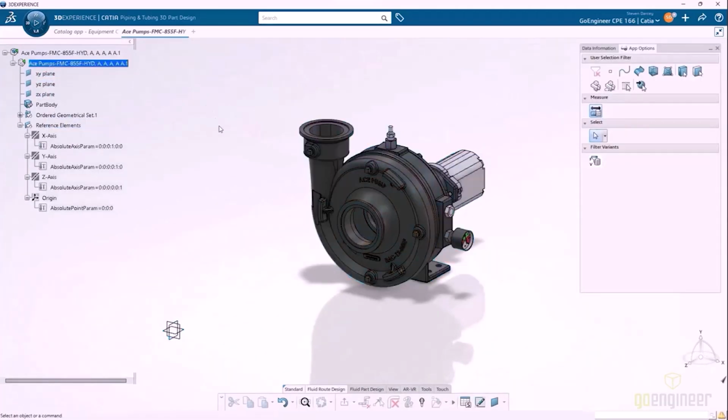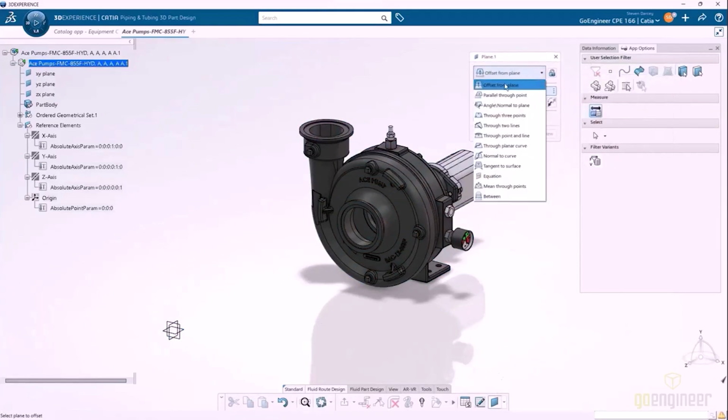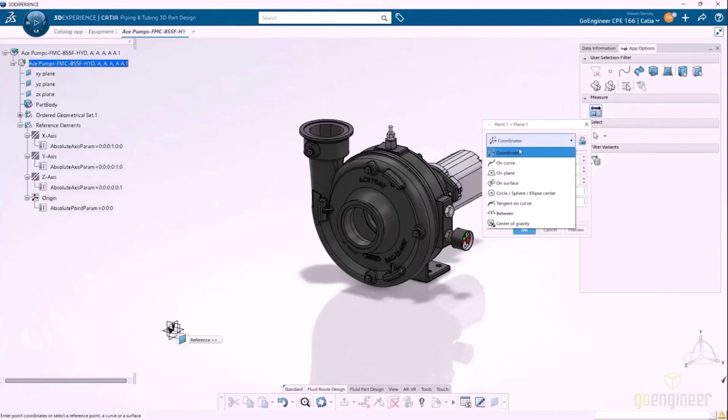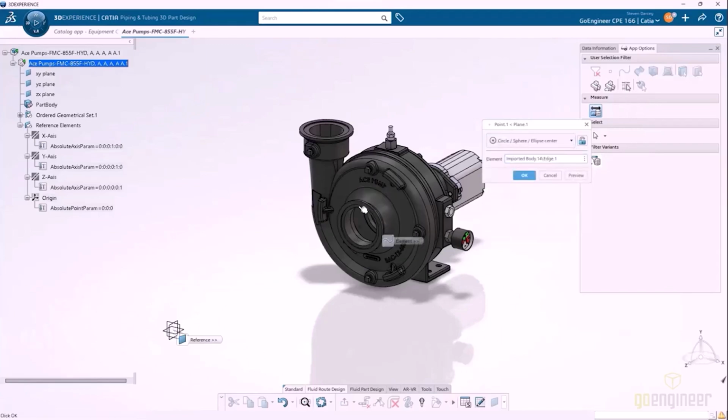And then I'm going to double click on the shape so we're active in that. Now I can create a plane. Off of this plane, I'm going to say parallel through a point. So the reference plane is going to be my parallel to, and then for the point, I'm going to right click, insert wireframe, create point. And then I'm going to create this off of that circular edge. So pick on that edge, and now I've got a point placed off of that. Then it creates my plane, so that's good.